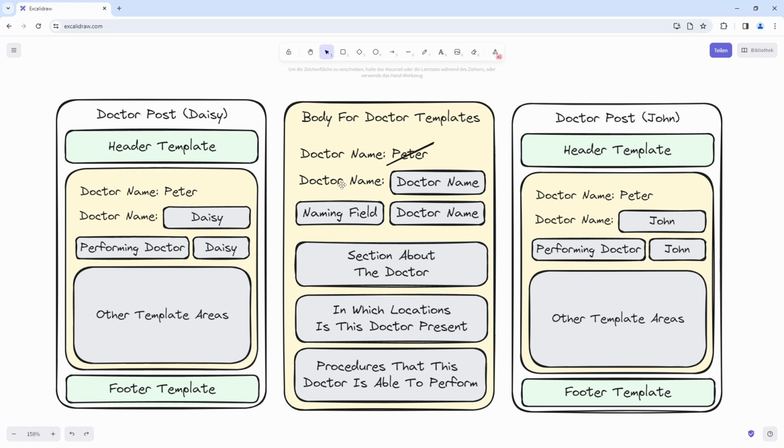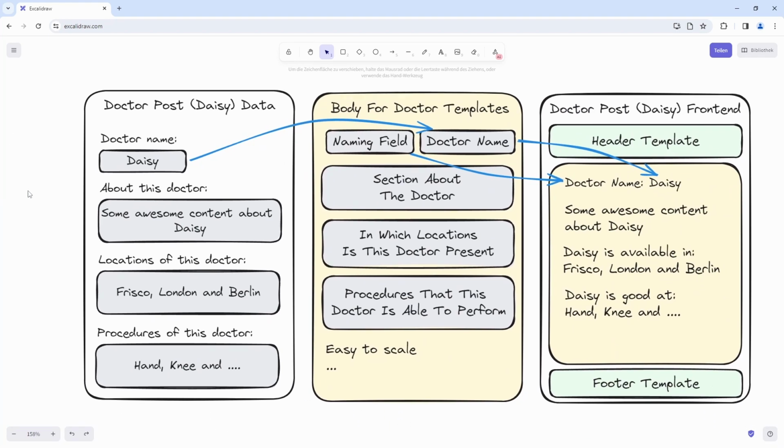So we will use a pure dynamic approach for the content of our templates, so that our clients are happy and we don't need to do additional work. And this would look like the third example here, where in the central place the client can change the field information for all doctors if ever needed. So how do we implement this?